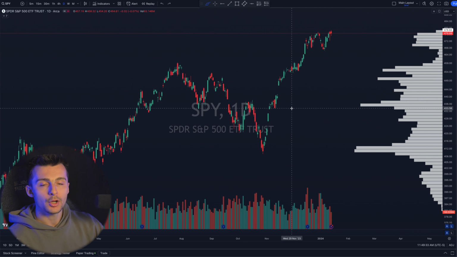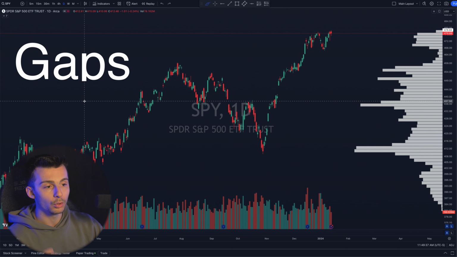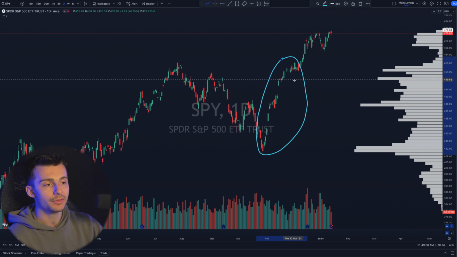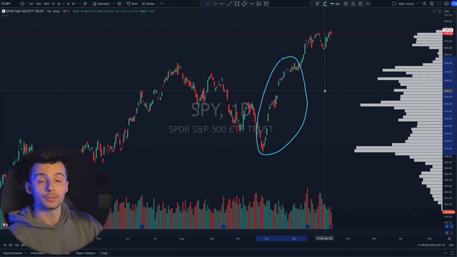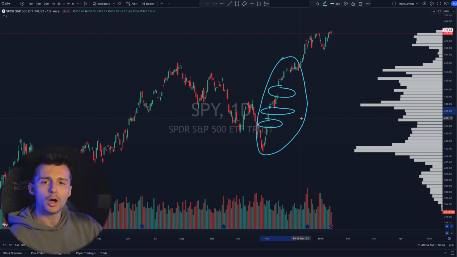I also want to note gaps. So again, before we even look at volume, we're looking at price action. And what do I see inside of this big move, right? So we have 2 things, right, to note. Big move, okay, cool. Trending to the upside, great. Third thing is going to be gaps. This is right here something that I want to pay attention to because we've got gaps on the chart. Now, do all gaps fill? No. But do a lot of gaps fill? Yes. That's what's important about gaps.